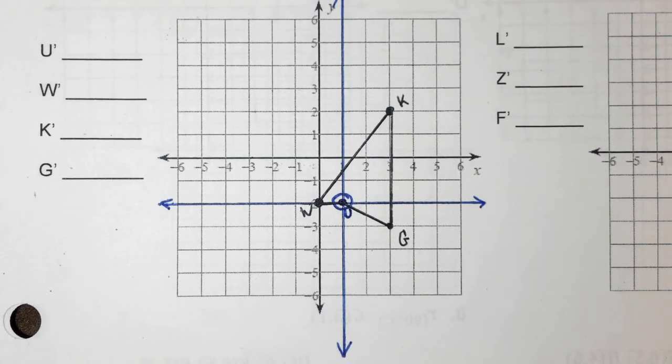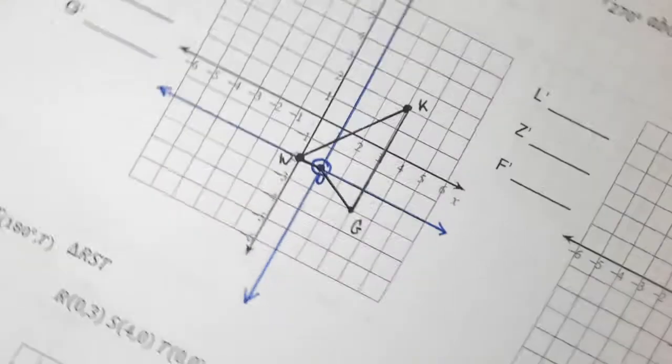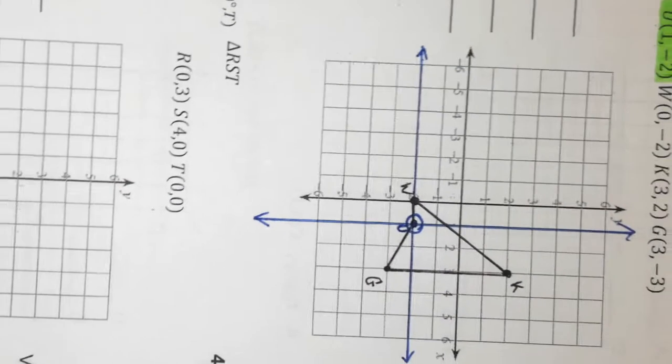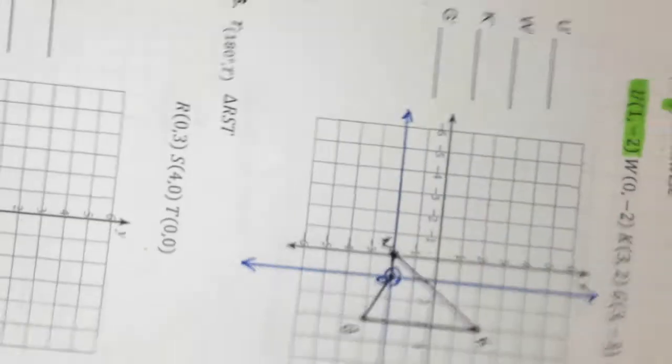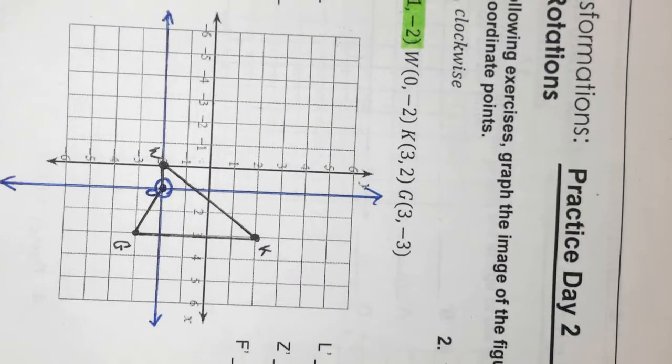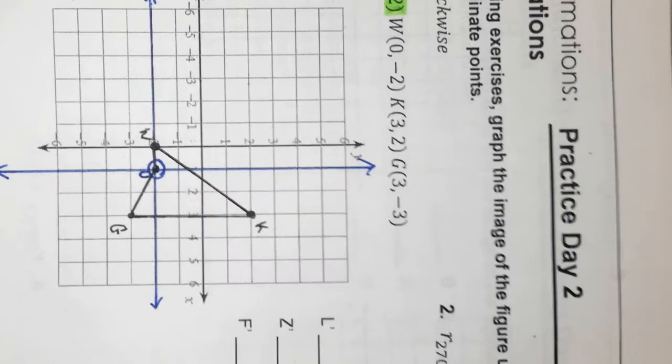Alright, so this is my pre-image on the graph. They want me to rotate this image around point U, which is at 1, -2. They told me to do it 90 degrees clockwise. Still remember which way clockwise is, right? I hope so. We're going to the right, 1 turn. It's 1 turn to the right for me. This will be a rotation 90 degrees clockwise.